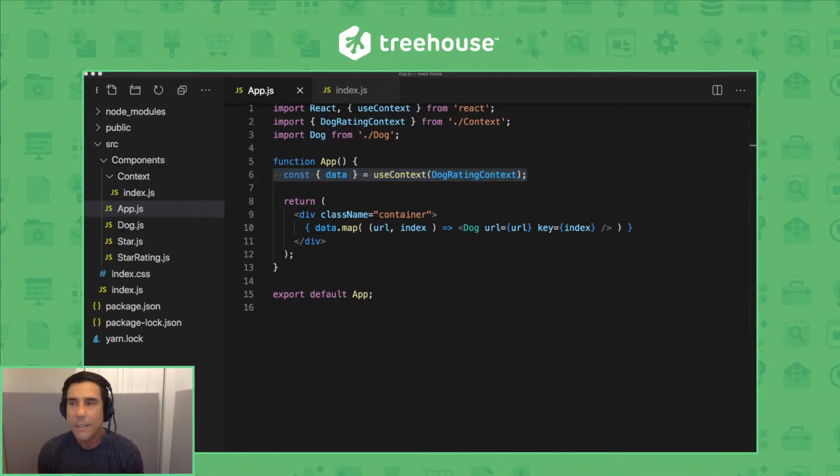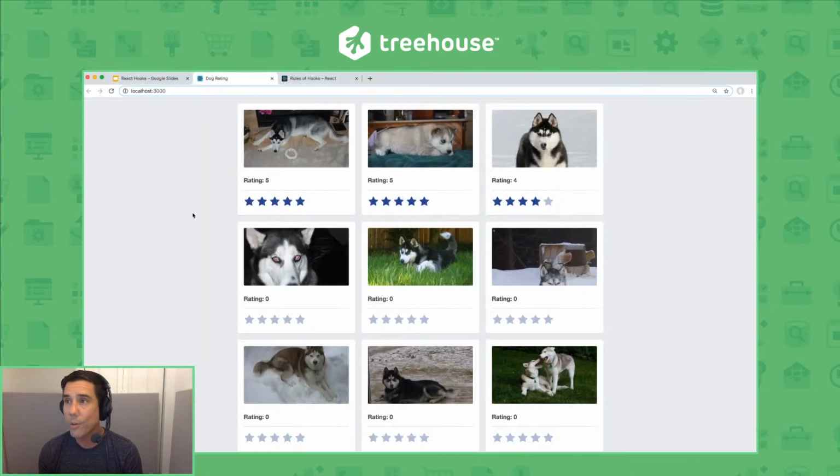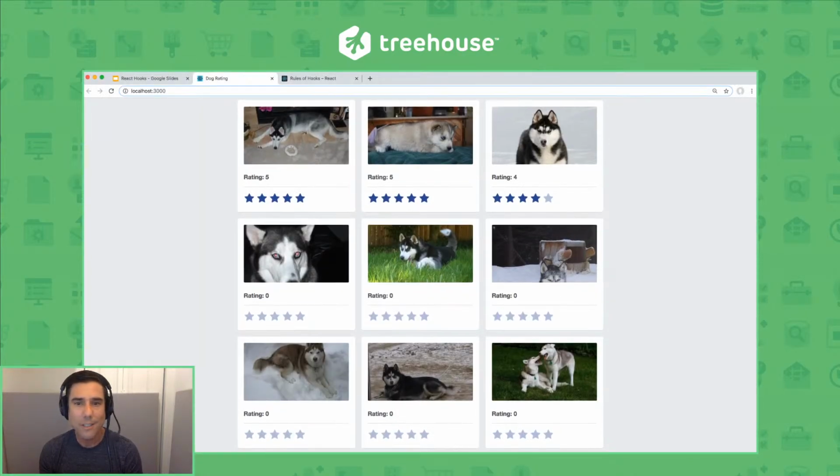All right, and it looks like everything works great, just as it did when we started. So if you have any questions, go ahead and let our moderator know. But hopefully you've learned a little bit more about how hooks really save you from having to write more code than you have to, and make your components cleaner, more readable, and often, hopefully, less susceptible to errors, right? Because you're just working with regular functions.